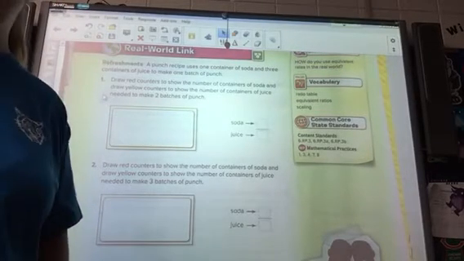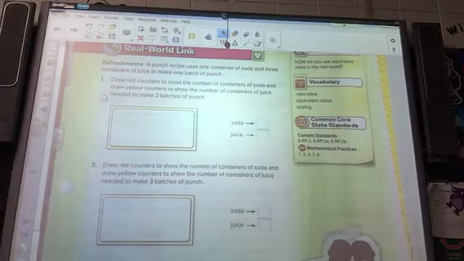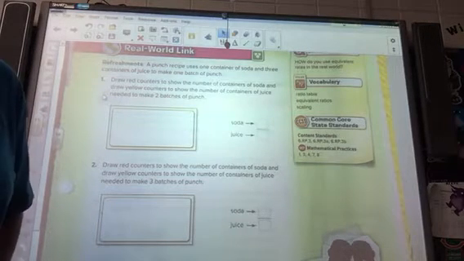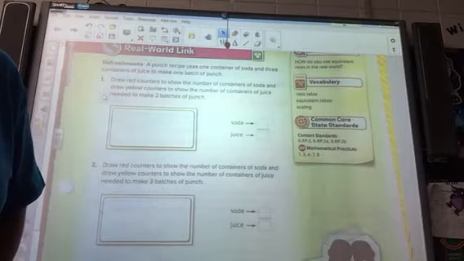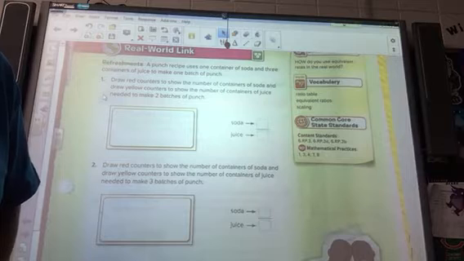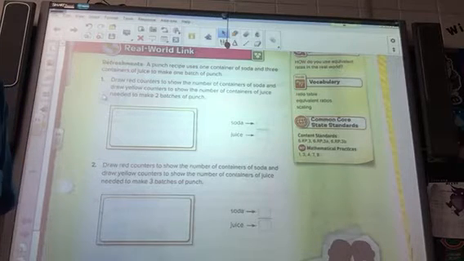We are going to be skipping lesson 3 for now. Don't worry, we will come back to it. But right now, I want you to go to lesson 4, ratio tables, and that is on page 39 of your book. Today we are going to be working on equivalent rates in the real world, how to write equivalent rates. And we will learn what those are in just a minute.